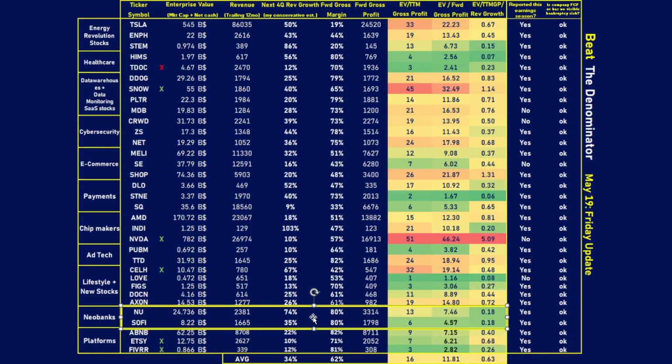Like if you take a snapshot of the company and look at the company right now in a snapshot, yes, Nubank is about twice as expensive as SoFi. But when you adjust for growth and when you look at enterprise value over gross profit over revenue growth, you actually realize on a forward growth basis about the same valuation as SoFi. So I would say I still like Nubank a tad better than SoFi right now because I have a full SoFi position and because I am tired of the market just always bashing SoFi.